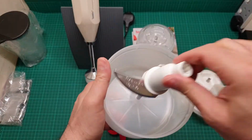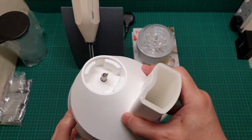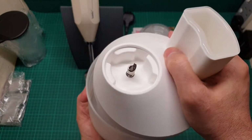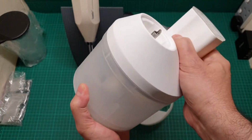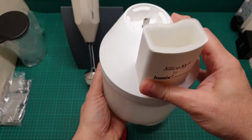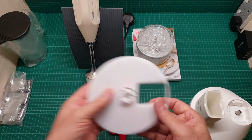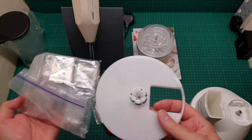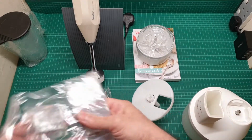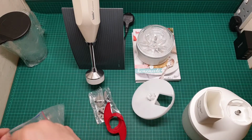And then you put this blade here, and now you are ready to blend. Then you have to do a half turn to lock this in place like so. And that's it, you are ready to go. And this is for the grinding grater and the slicer. I'll demonstrate one of them, how to put them in there.